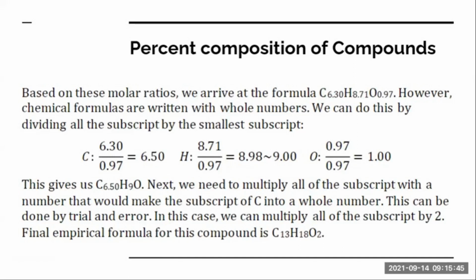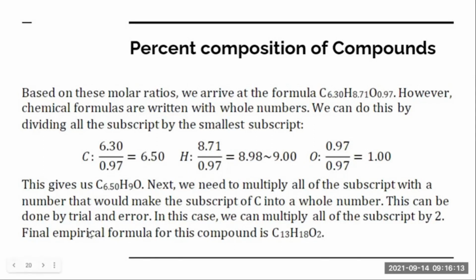In order to do that, we should try different factors. Try first multiplying it by 2, by 3, by 4, or by 5. Try to multiply it with the smallest number possible until we get a whole number. In the case of 6.5, if we multiply it by 2, it will become 13. So that's a whole number. Okay, so we will use 2. We multiply 6.5 by 2, so it becomes 13.